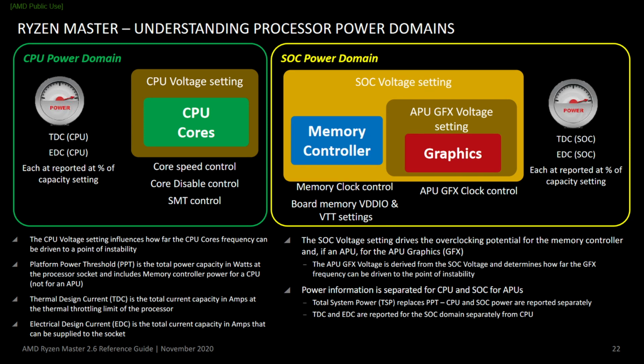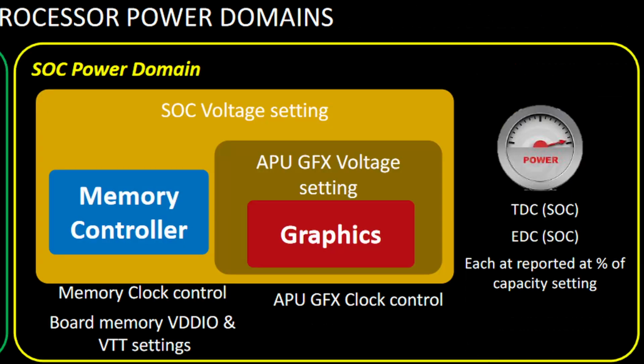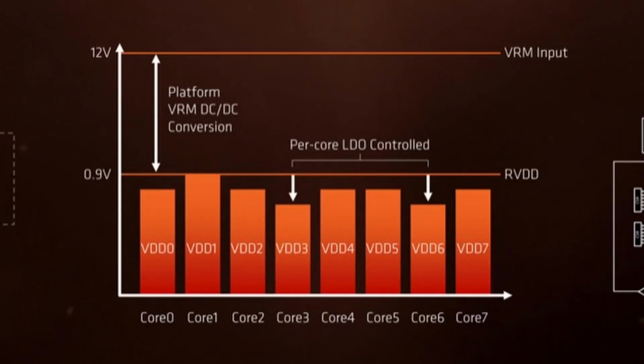The Cezanne APU has 2 main power domains, one for the CPU and one for the SoC. We covered the CPU power domain in the previous segment and thus know the CPU cores are powered via the VDD-CR CPU voltage rail. The SoC is powered by the VDD-CR SoC voltage rail. The next part I wasn't able to fully confirm with technical specifications or datasheets, but I think it's pretty accurate nonetheless. We know from the Ryzen Master reference guide that the graphics voltage is derived from the SoC voltage. So what's possibly happening is that the VDD-CR GFX voltage rail is either controlled via the DLDO integrated voltage regulation, or when DLDO is bypassed, directly derived from the VDD-CR SoC voltage rail. As I already mentioned, on consumer parts, the DLDOs are disabled by default. The bottom line is that when you want to overclock the integrated graphics and add some voltage, you will always also be adding voltage to the SoC.